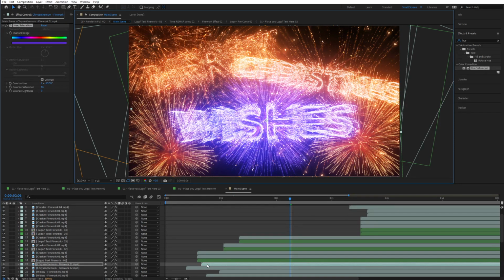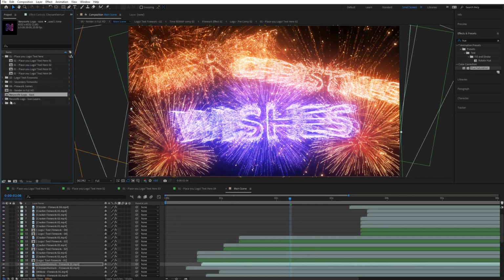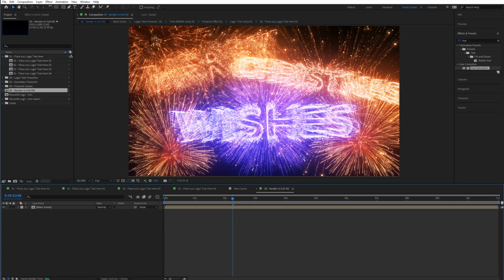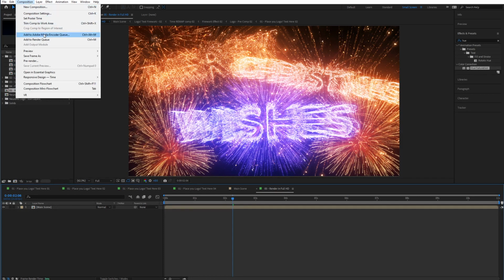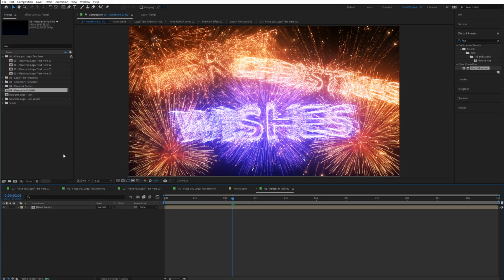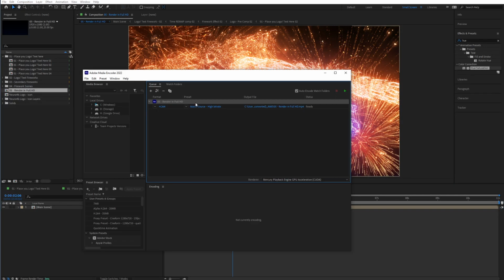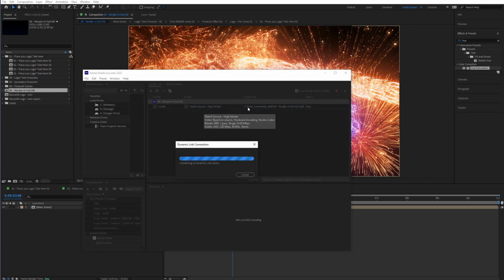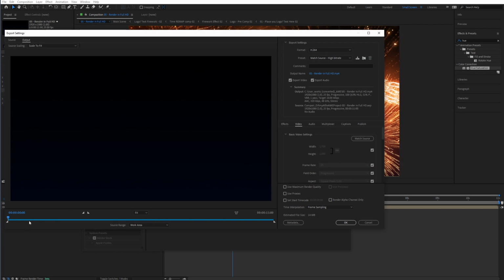So that's basically it. Now to rendering, we can simply go to our project window, go to render in full HD, and from here you can simply add your music file if you're going to use a music file, and then composition, and add to Adobe Media Encoder Queue or add to Render Queue. So let's add to Adobe Media Encoder Queue. It will open up right over here in the Media Encoder. Simply click on that in the middle in here, and there we have it.